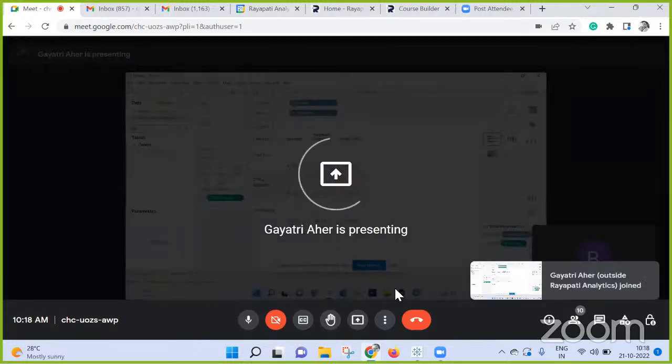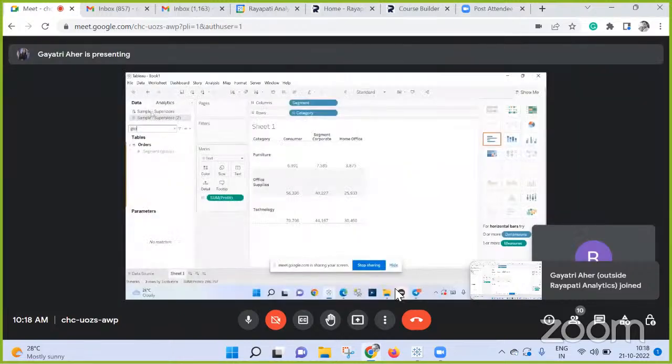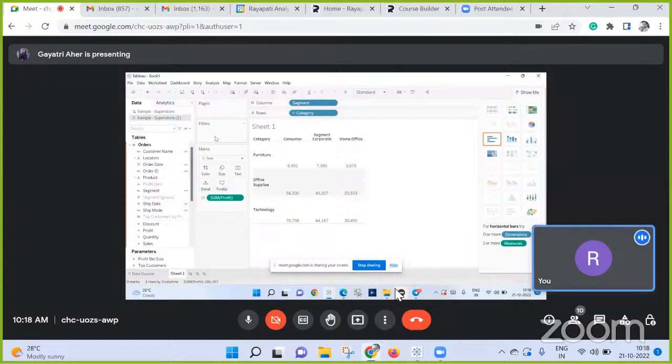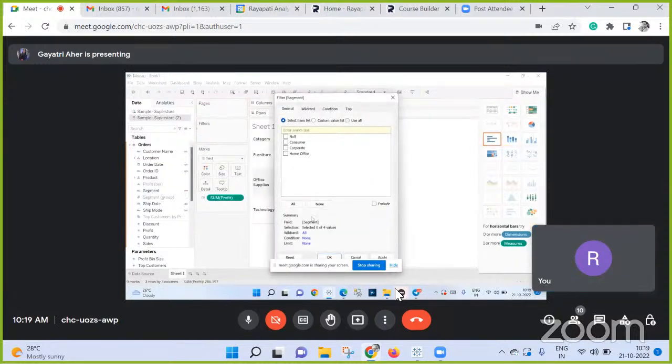Yeah. So suppose, for example, this is the first data source, and I have created a group on segment. Okay. So I'm not able to drag this into the filter. Is there any way to drag it? Wait. You created a group. Can you drag segment to the filter once? Sure. Like we can drag all other fields, but I'm facing a problem dragging any kind of group into the filter.